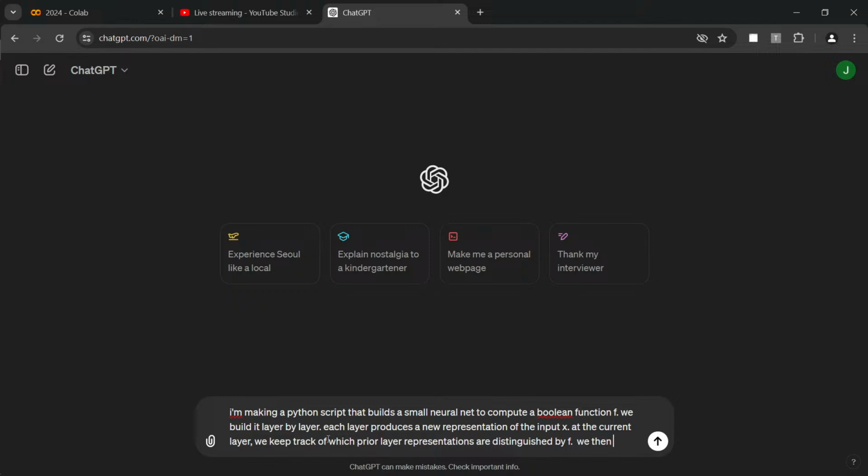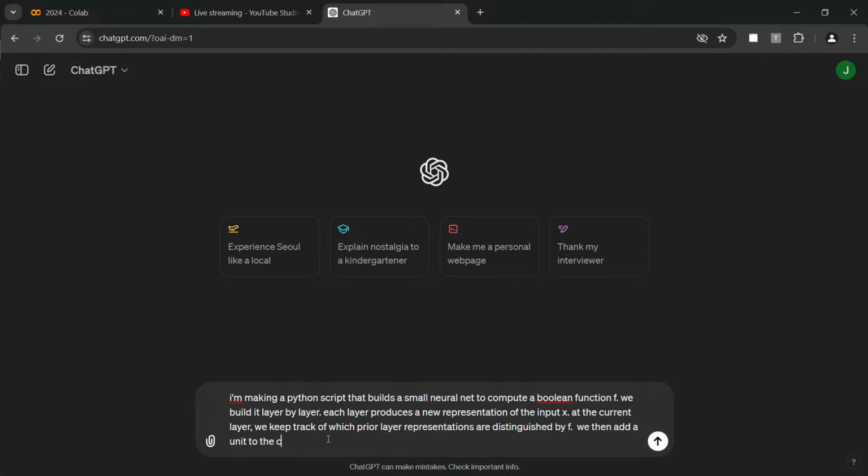We then add a unit to the current layer to distinguish a pair currently undistinguished by the current layer. You can tell I've had a lot of caffeine.